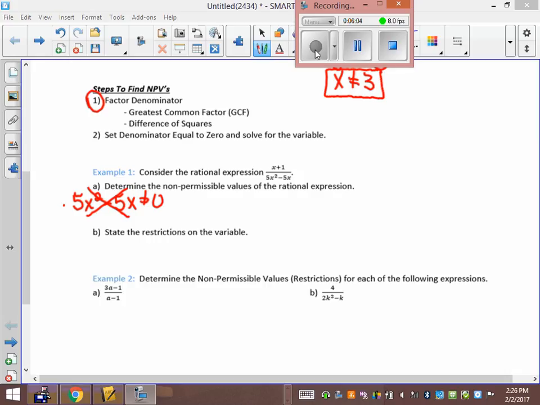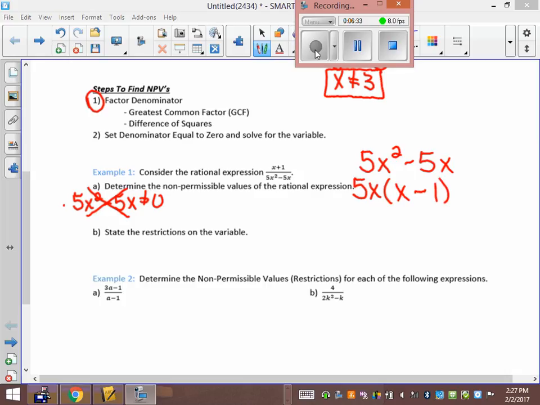So what can I take out of this denominator? Yeah, 5x. So I have currently right now in my denominator 5x squared minus 5x. Ryan said I can take out a 5x. He is completely correct. And I take a 5x out of 5x squared, I'm left with an x. Then I have a minus sign. 5x divided by 5x, you guys all know this. What do you get? 1, not 0. You get 1.